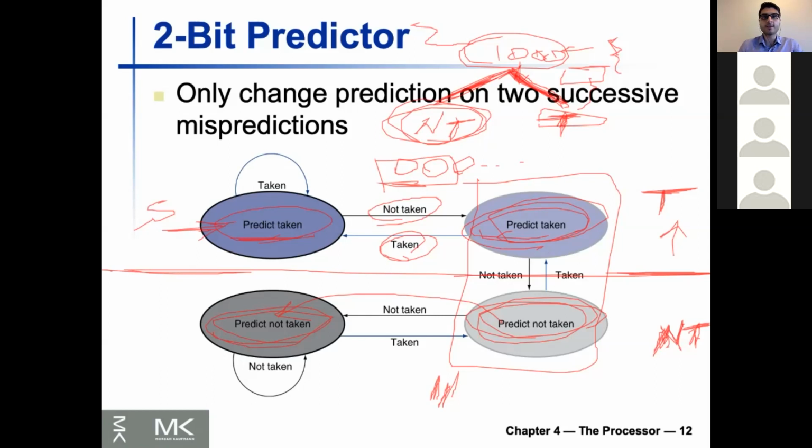Apparently the behavior of the loop is changing, or it's just a random loop that keeps changing, right? And then we keep paying the price of misprediction, because at the end of the day we are trying to save one more stall from the memory to the ID. That was the instruction fetch and ID, right? We are trying to save this, to come back here and just put one stall.